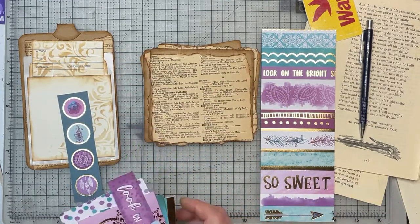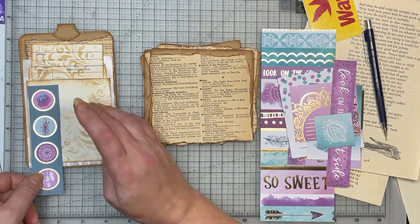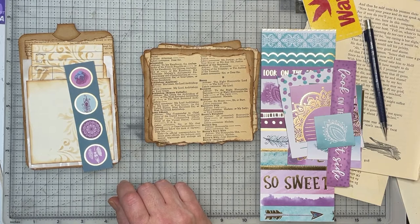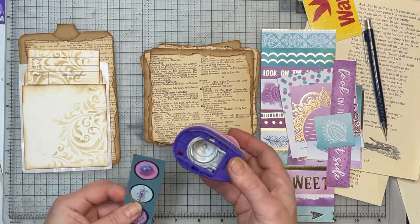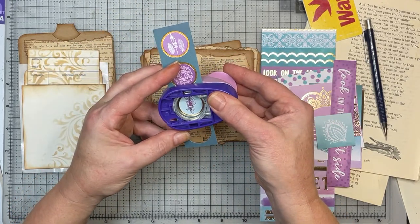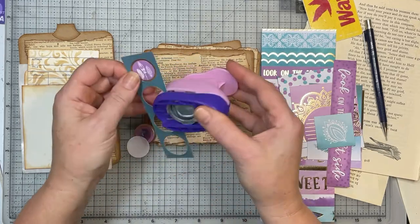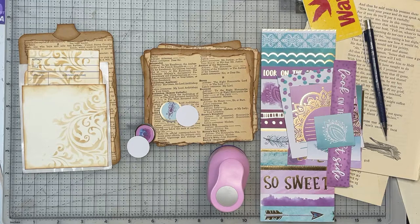Actually loving those little circles. I might even cut those out. I wonder if I've got one that is the right size for this. Close. Oh yeah, that'll do. You know what? Let's just do it. Do it before I think about it too much, right? There we go. Fun little scrap there.